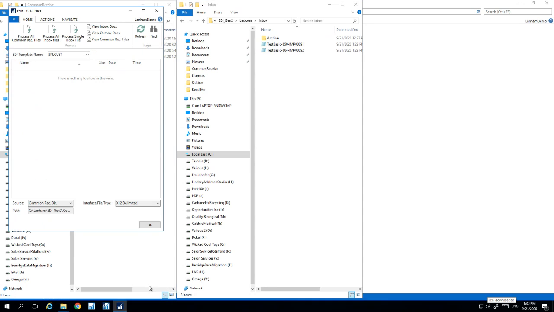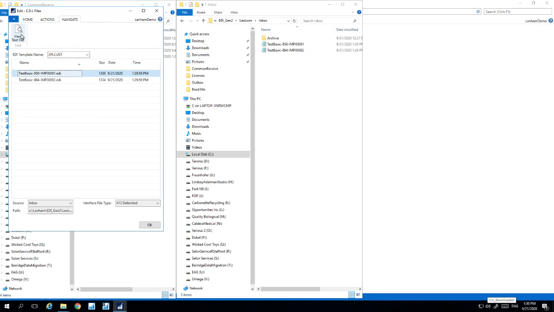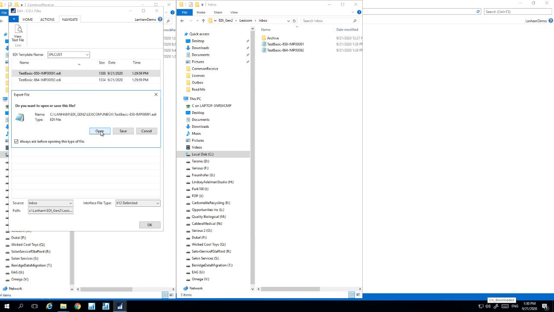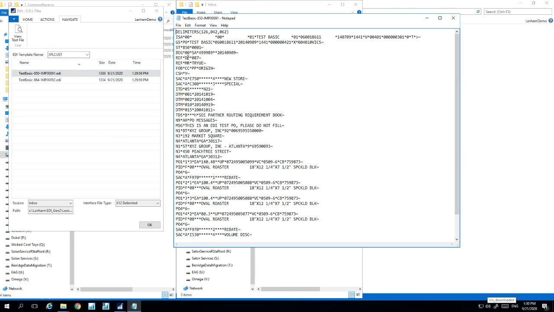What's in those two files? If I go see the view inbox docs, which is a view of these folders, I see these two files. Let me open up the 850 file. You see the first line here, delimiters. That's what LANAM does.